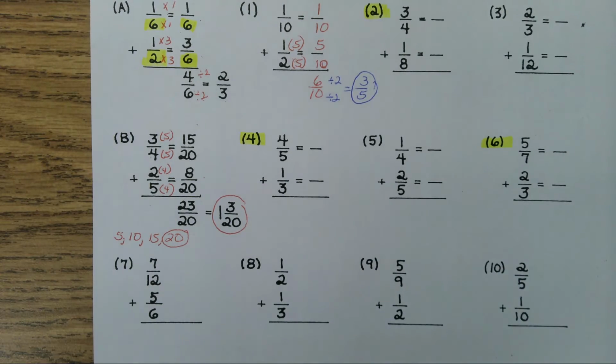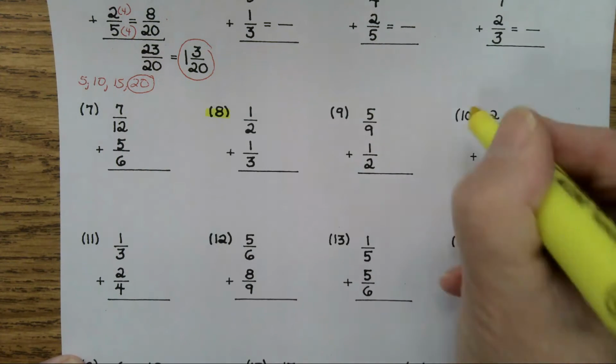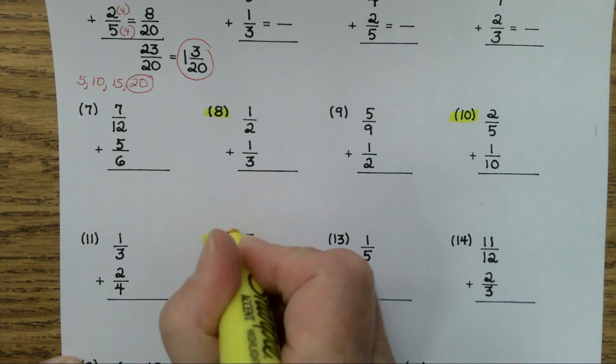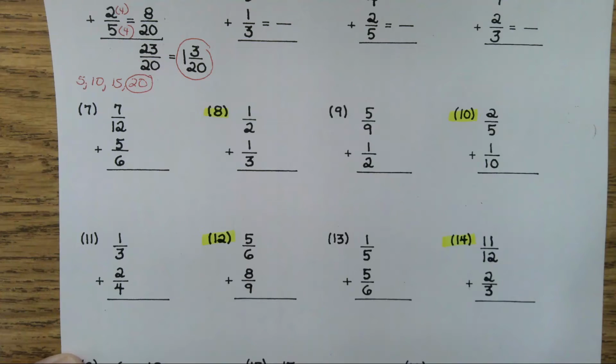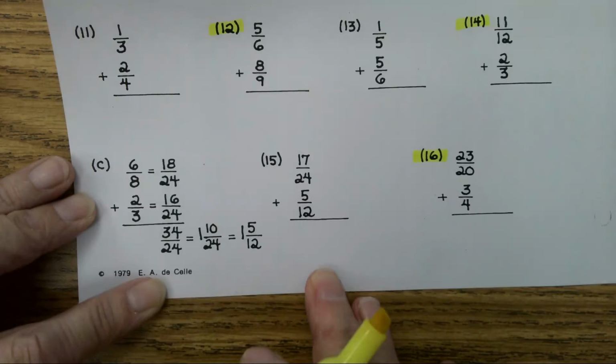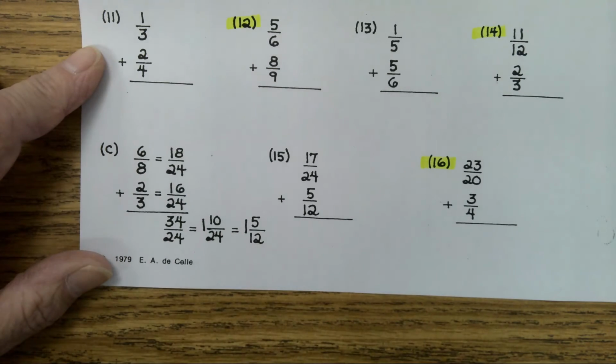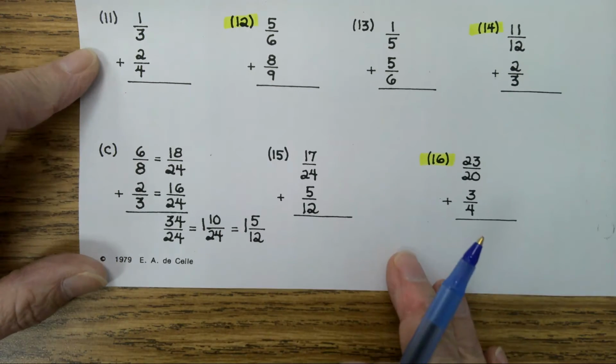Now let's just look at the rest of the page. What I want you to do will be the evens. You will do 8, 10, 12, 14, and 16. Now let's look at this bottom row here and see it requires just a little more effort.